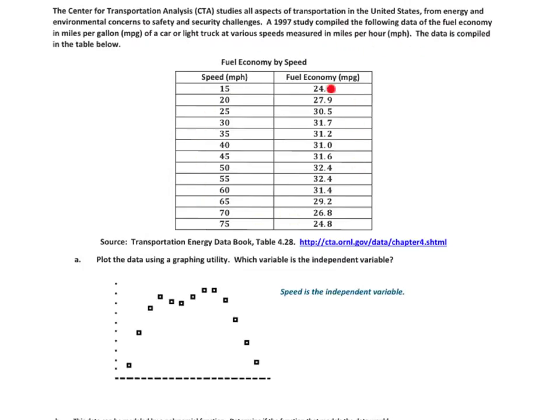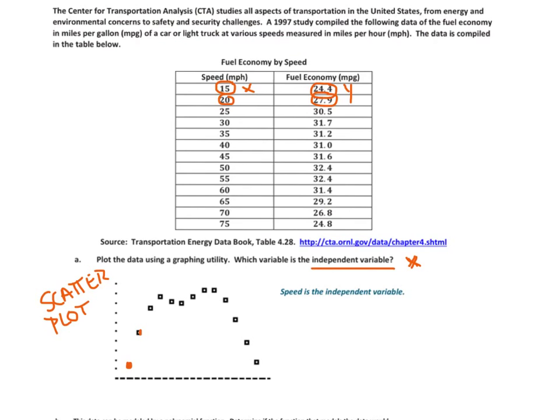Well, what we did is we took all this table and we threw it into a scatter plot. So, for instance, pretend that 15 is your x value, pretend that 24.4 is your y value, and we plotted them as a point, and that's this point right here. And then we did 20, 27.9, and that's this point, and this is what we call a scatter plot. I bet you did plenty of these in Algebra 1. So there's your scatter plot. The first question is, who's the independent variable? In Algebra 1, we talked about how x is the independent variable, and y was the dependent variable because the value of y depends on what x is first.